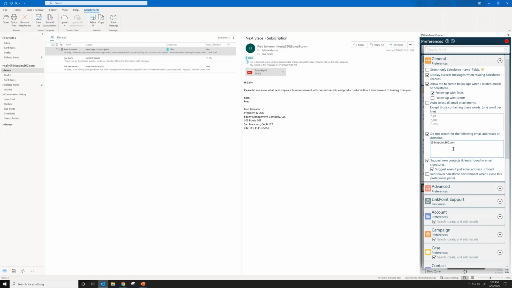We have a lot of documentation around our preferences, and it's a little easier to talk about those a little bit more in depth once we know your exact goals for email integration. And our professional services team can consult on how you would actually go about configuring some of these to meet some of those goals. But I like to point out it's here. You're more than welcome to play around with those settings.